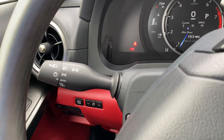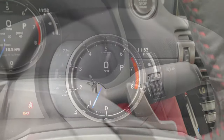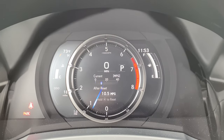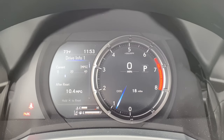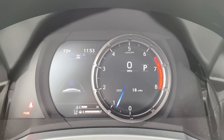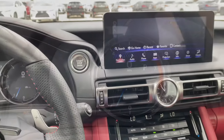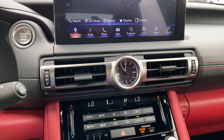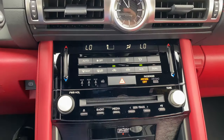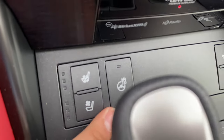Behind the steering wheel on the left you have the automatic light controls with the turn signal stalk, and on the right the windshield wiper controls. On the instrument cluster screen you can see forward collision warning, fuel economy, range, gear position, tire pressure settings, and a customizable blank page. The center console features a 10.2-inch screen, air vents with an analog clock below them, dual-zone climate controls, radio controls, the eight-speed automatic transmission selector, and heated and vented seats along with a heated steering wheel.